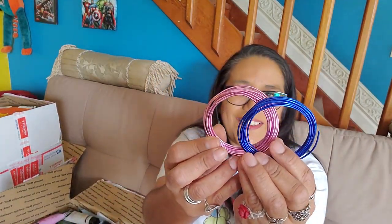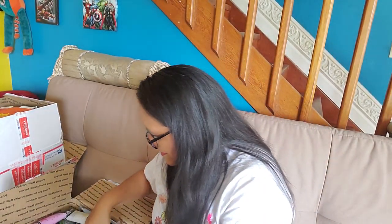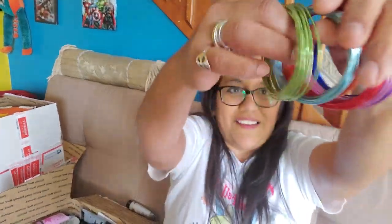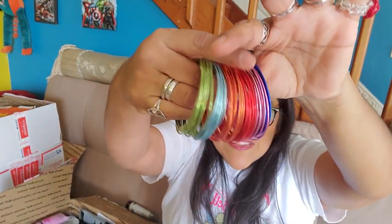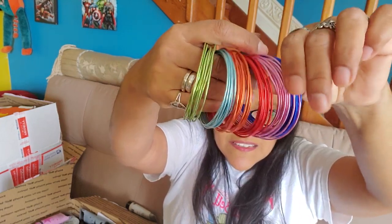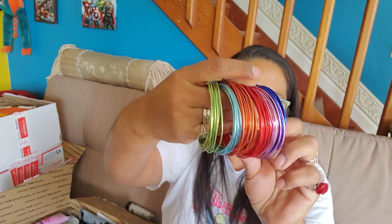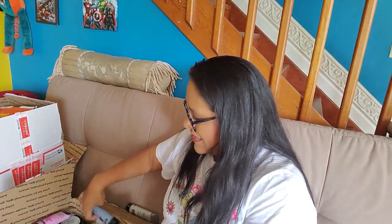I love these colors — some aluminum wire! There are all these different colors of it here. Love it. I think I'm going to be playing with these. What I've done with these recently is try to make different shaped paper clips. It's very soft wire so they don't come out really sturdy, but they come out cute. There's tons of other things you can do — let me know what you would do with it and if you have any ideas for me.